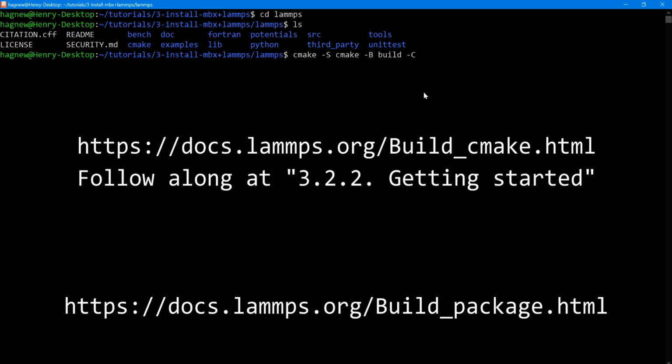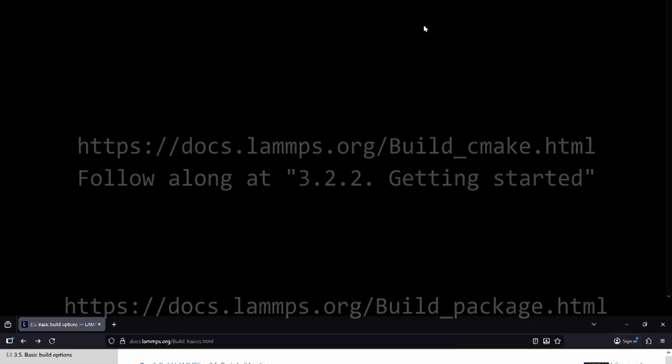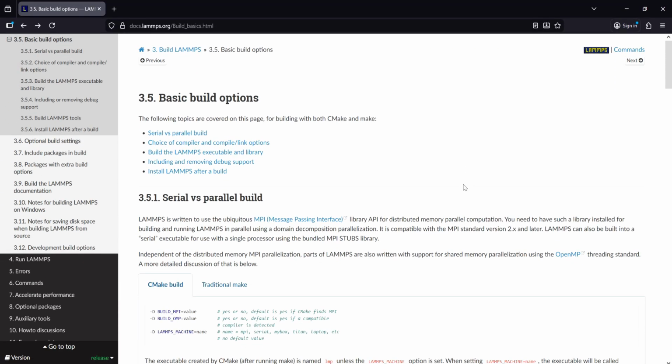So first, I'm going to use -C in order to add the CMake preset basic. So this will add some basic packages. And then I'm going to define PKG_MBX equals yes. So this will tell CMake to also install the MBX package. By default, CMake will try to pick the best settings automatically.